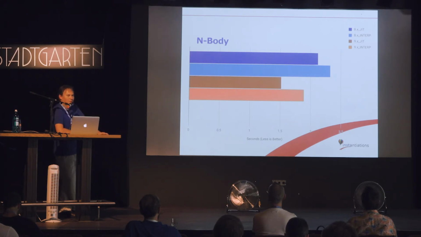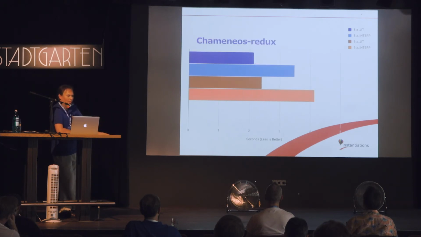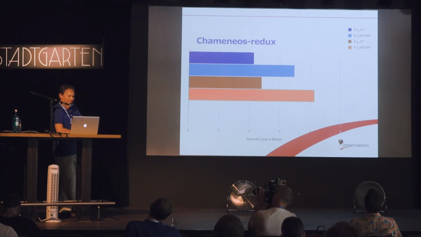For a full description of the benchmarks and what they do, please refer to the Benchmarks Game project. You can easily find it on the internet. FASTA, it's calculating DNA chains. Looks even nicer. And k-nucleotide, Reverse-complement. This one is very, very loose, a little bit. It sometimes happens. But this looks really nice as well.